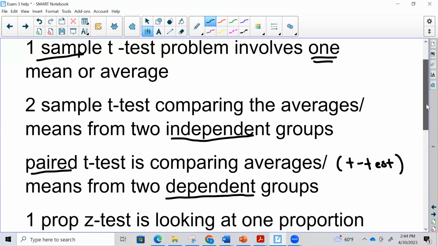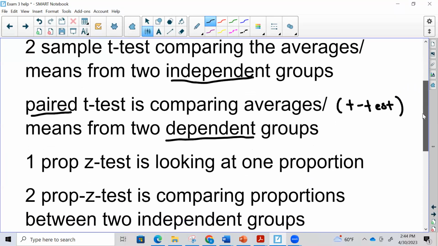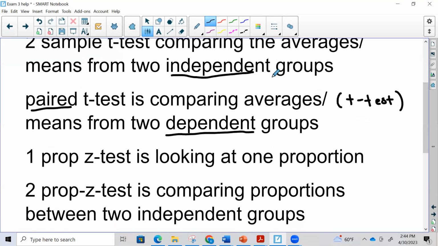So those are all the ones about averages or means. The second type that we did had to do with proportions. And so for a proportion, they're either going to tell you a percentage for a group, a percentage of people that are selecting a certain category, or they're going to say how many out of the total fit this category. So 12 out of the 30 people are taking statistics. That's a proportion, right? Because then you could do 12 divided by 30 to get the percentage of people that are taking statistics.